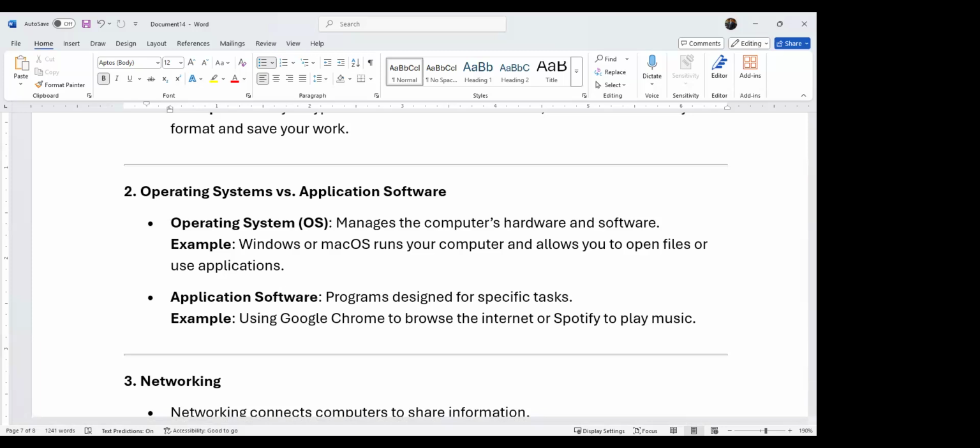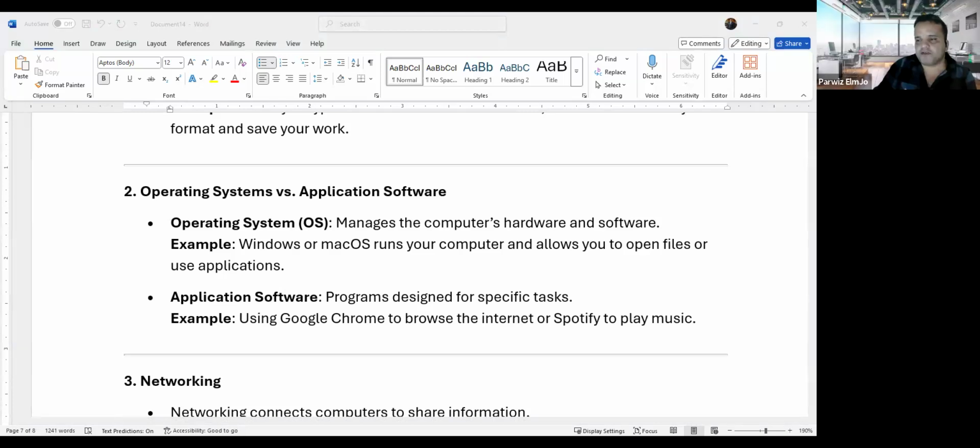We can say, for example, that the operating system works invisibly in the background, and the application software is what most users interact with. It runs on top of the operating system, and you do certain tasks with it, right?